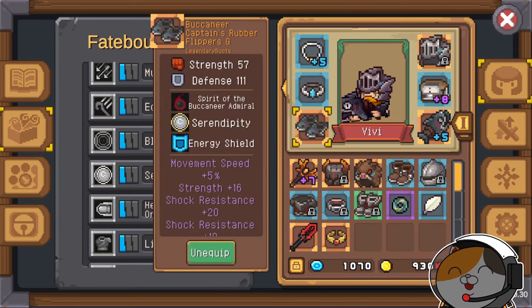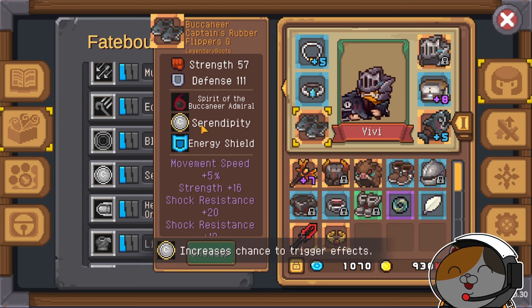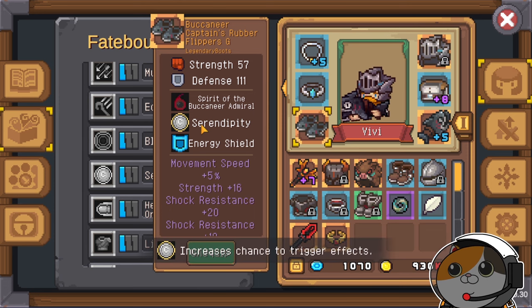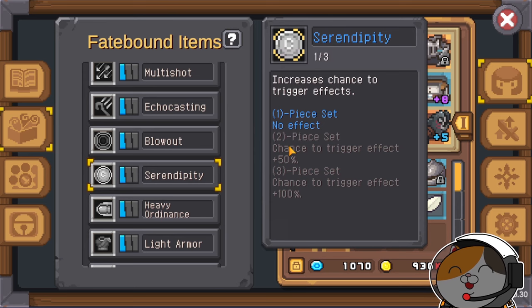Next, we have one of the strongest FATEBOUND in the game, Serendipity. And I'm surprised nobody has ever used this FATEBOUND, because it is borderline broken for some classes. This FATEBOUND increases chance to trigger effects, and in the item's description, for the 2-piece set, chance to trigger effect plus 50%, and for the 3-piece set, chance to trigger effect plus 100%.